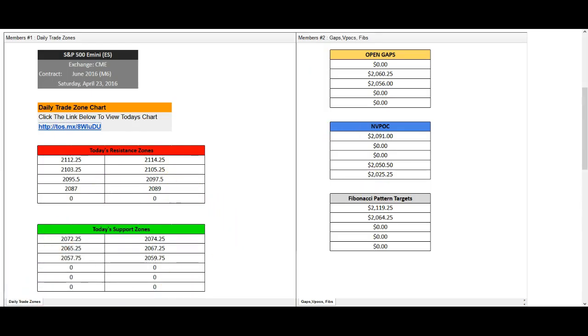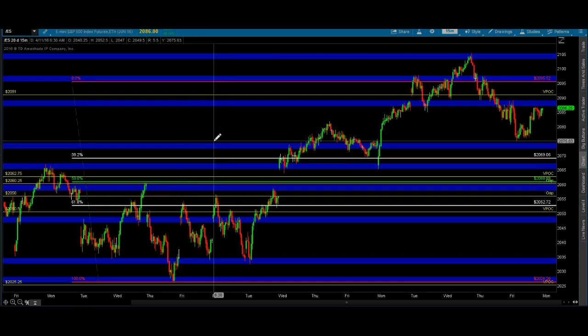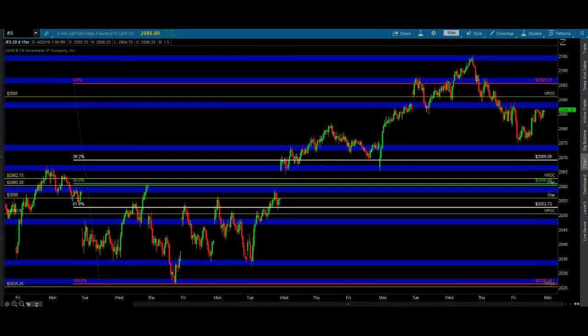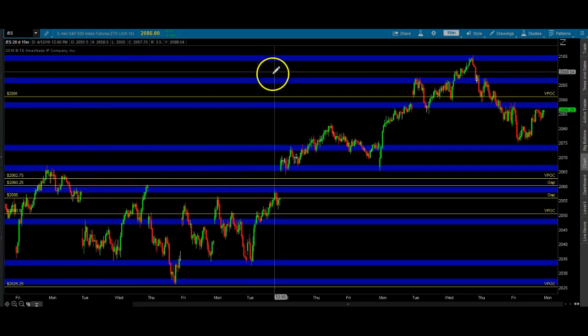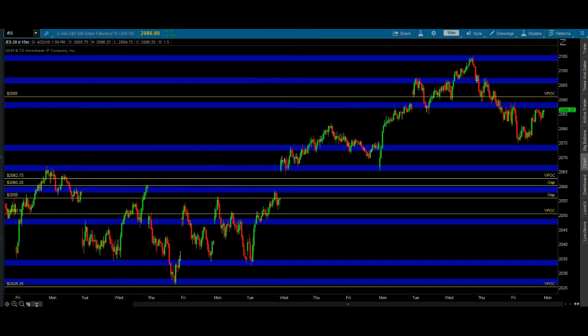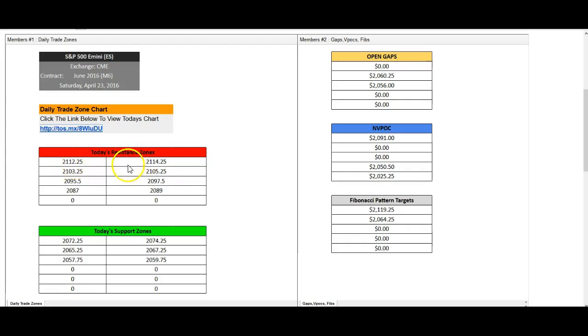So now let's take a look at the chart, okay? This is what you'll see on a daily basis through our charts if you're a Thinkorswim user. If you're not a Thinkorswim user, a couple of the things that you could do is, if you use Stage 5 Trading or another brokerage firm, you can always just take these trade zones right here and just plot them through rectangles on your own chart. That's all I do for my charts.